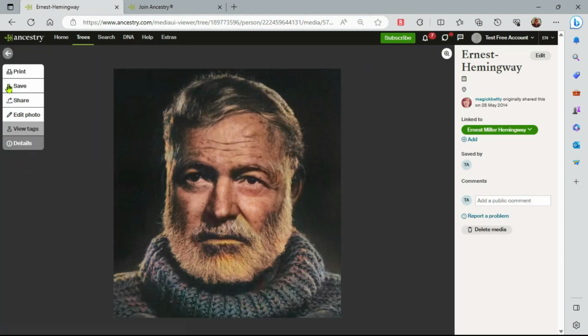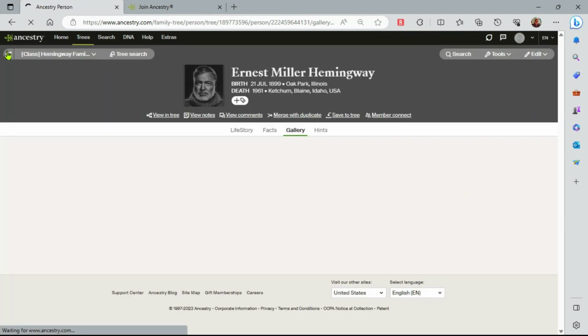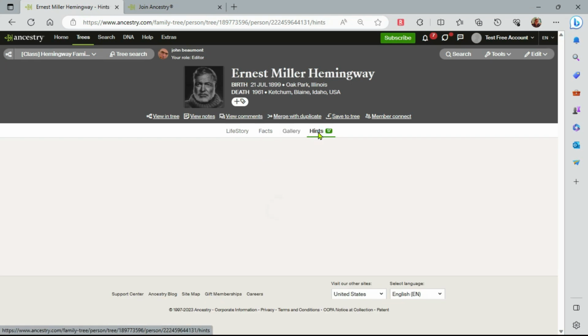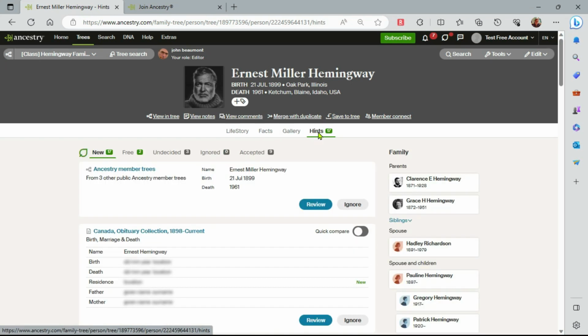I've made this colorized now, and go back, and we won't look at anything. So we can see there's an awful lot of functionality that's available on Ancestry on the profile. And with the exception of trying to get to sourced images and catalog for searches, I've got all the functionality that a paid subscription would have pretty much. But let me take a quick look at searching.